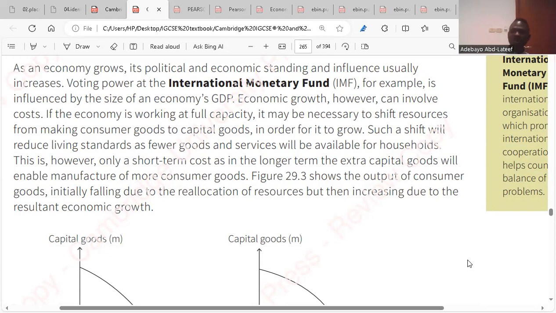That was the case of what we're talking about, Libya. They think about the short term, not about the long term. So they think about consumption rather than thinking about capital goods. When you think about capital goods, more investment in capital goods might reduce spending on consumer goods, which will make consumer goods scarce and expensive. But in the long run, what you have invested in will give more, double the consumer goods, because capital goods are used in producing consumer goods.